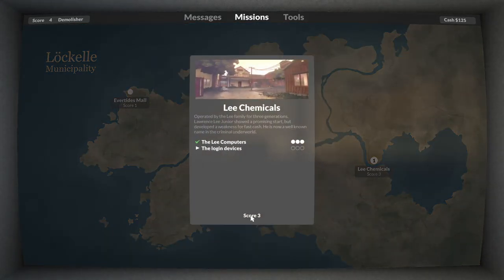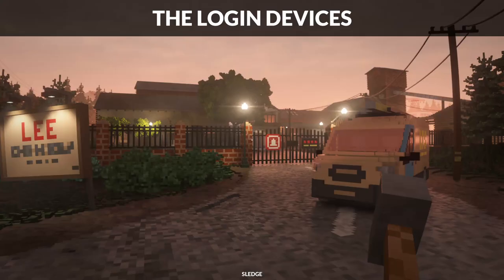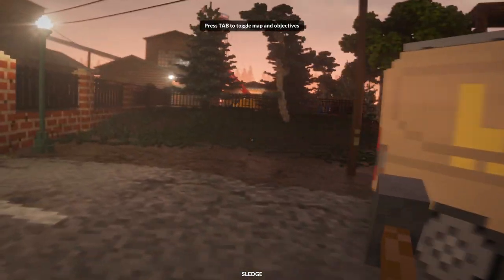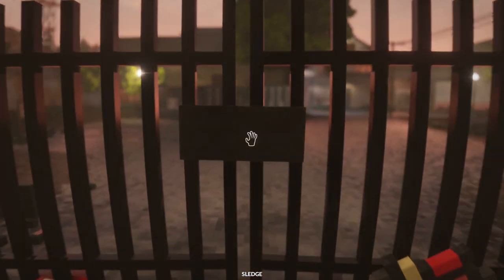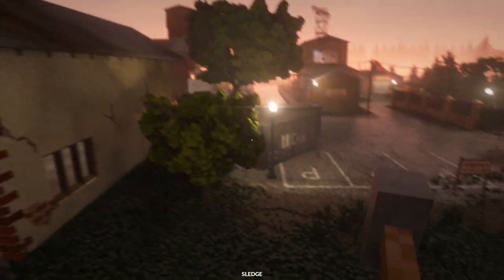Let's do this. Login devices, okay. Now, I think this one is timed. So we're gonna figure that out as we go. I could be wrong, but I think it's timed. Oh, it looks like they added some security. I don't care. Get out of here. How do I get in here? Like, maybe we will climb this rock. There we are.